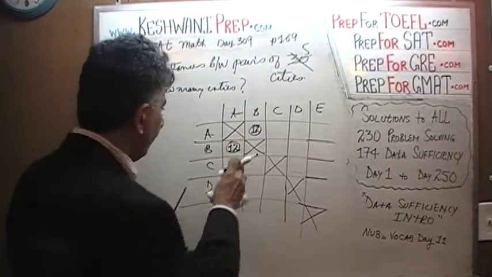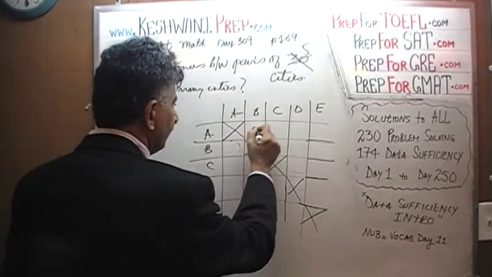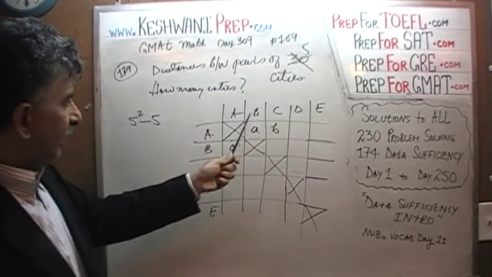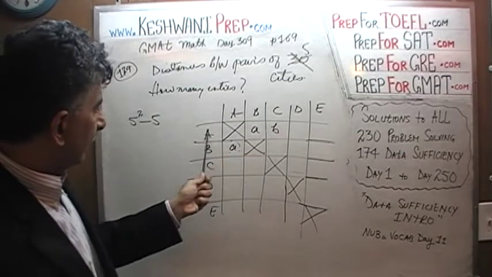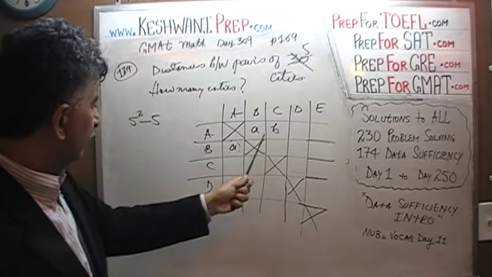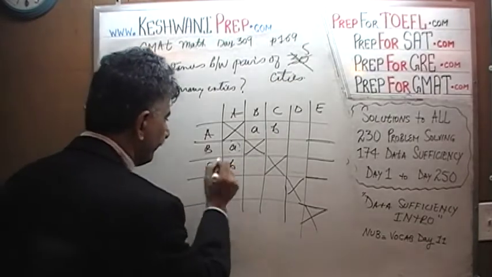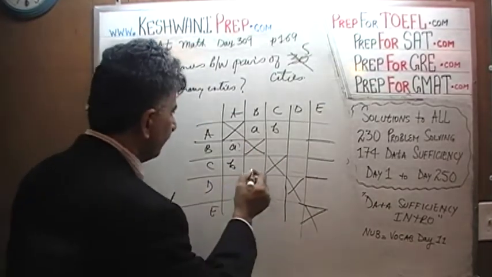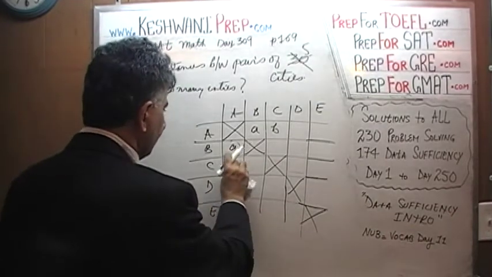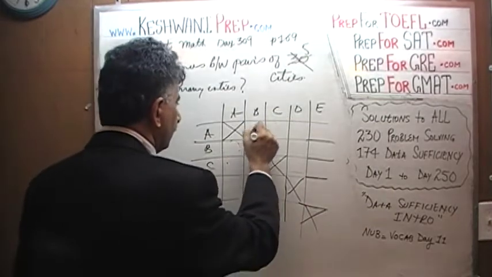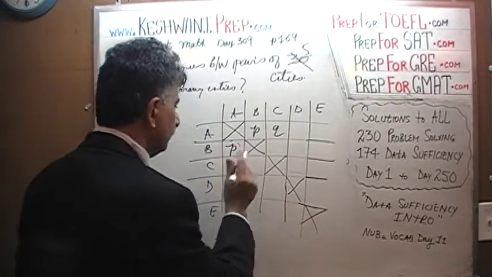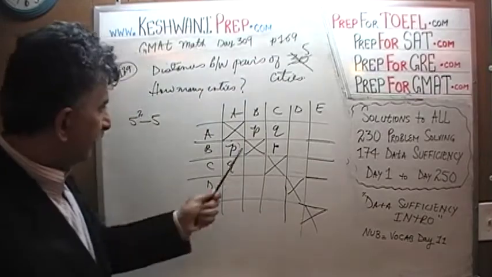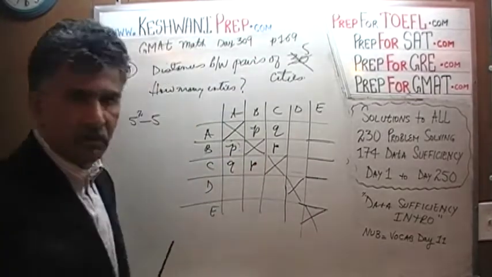So instead of 12, I'm going to put variables here. If this is distance A, this is going to be distance A. If this is distance B from town A to town C, then town C to town A is going to be right here. This is the mirror image of this one. This ABCD is going to confuse us with this small abcd. I should have used different letters here. P, and this is P. If this is Q, this is going to be Q. If the distance from C to B is R kilometers, then the distance from B to C is also going to be R kilometers. You get the idea.